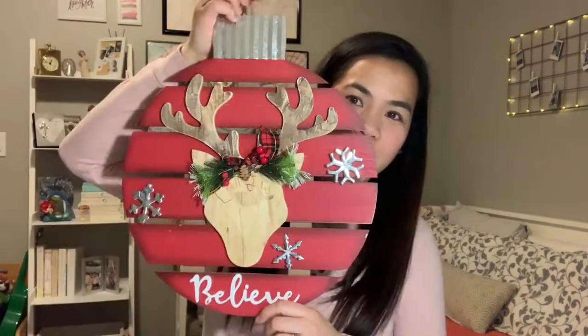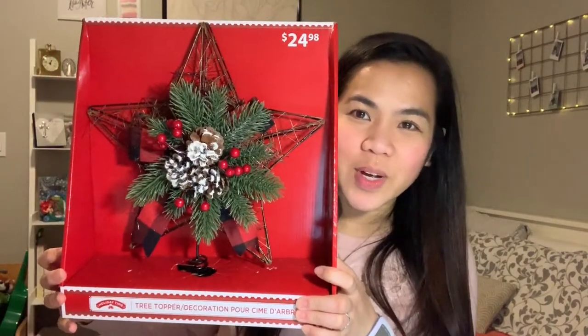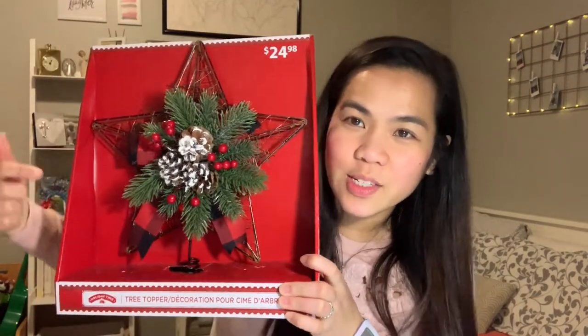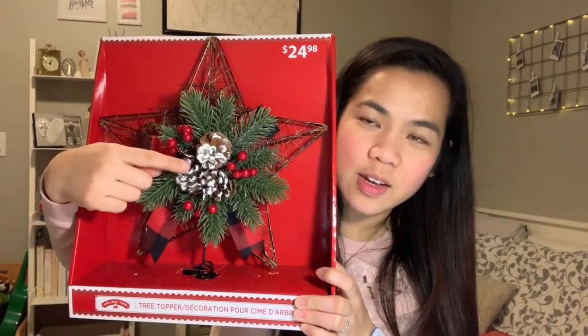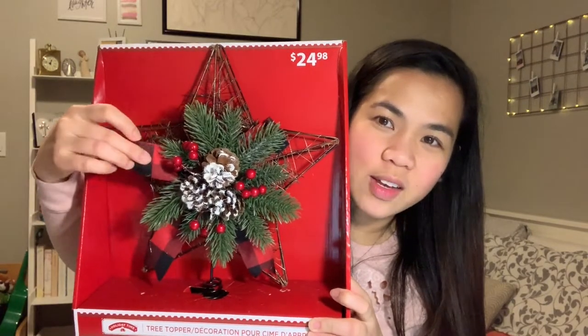Next, we'll do the stuff that we bought from Walmart. Got this one, which is gonna be for the dining room as well. Yeah, I think it's cute. So you're kind of gonna see a theme here. And the next one is this one. So this is gonna be our star. You can see the price there is $25. Yeah, so you're gonna see a pattern here. We're gonna have lots of red and natural wood and this pattern. Like plaid, so you call it, checkered.